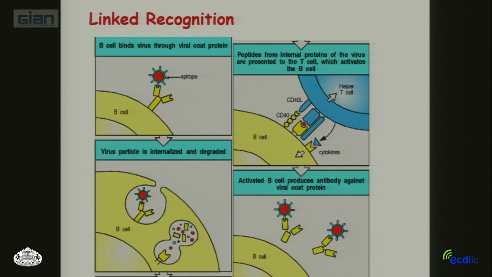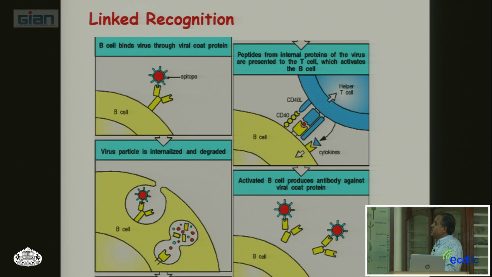And here is a simple cartoon showing that B cells bind to this pathogen through the specific epitope on the B cell receptor. This epitope binding can cause the internalization of this bacteria or pathogen, whatever it will be, and then there will be processing and presentation of the antigen from this pathogen on the surface of the B cell in context with MHC class 2 molecule. That will cause the production of factors or cytokines, which will be utilized by the B cell which has recognized these pathogens. And that B cell will go through the process of differentiation, become plasma cells, and start producing antibody. Simplified version, okay? But there is a lot else happening in between.